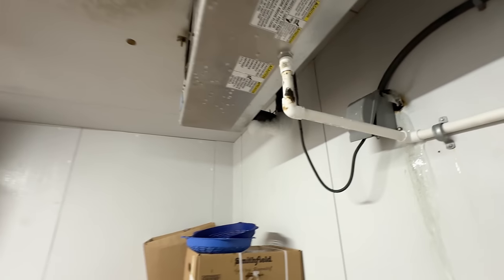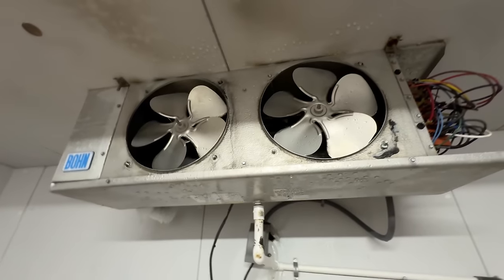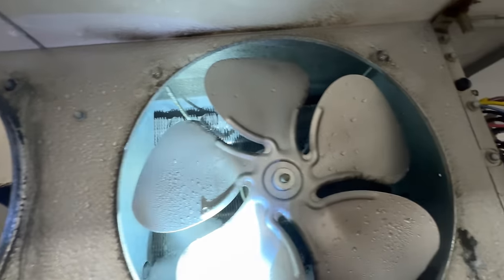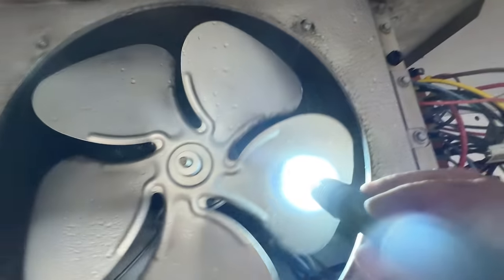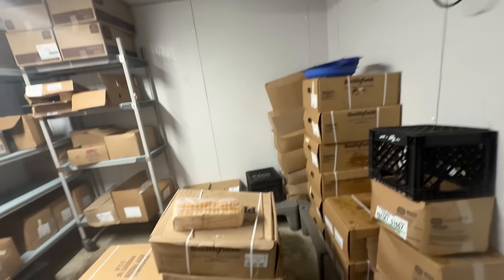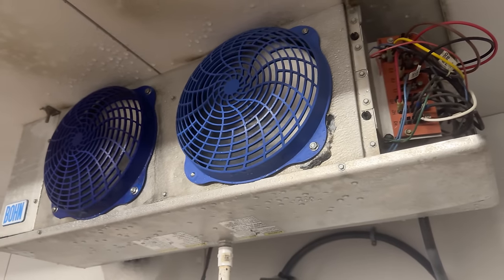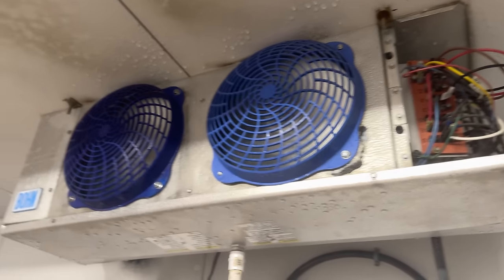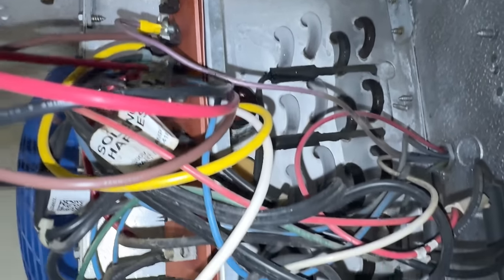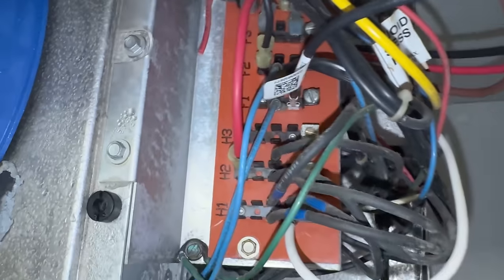All right, we pretty much got the whole inside melted now without having to do much. We've got just a little bit there and a little bit there — the coils on the inside are mostly melted, so we just need to melt those two little spots and we'll be good to go. The freezer is feeling pretty comfortable in here now. They're going to have to pull this all back down in temperature. The bread's definitely not frozen. It kicked right on as I was getting the last two bolts in. Missing one cover bolt so I'm going to go get that.